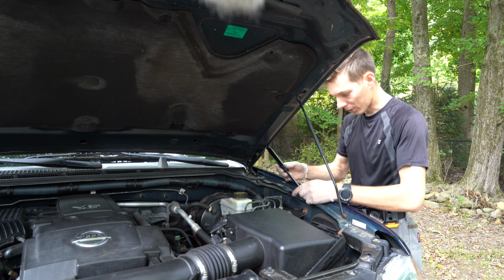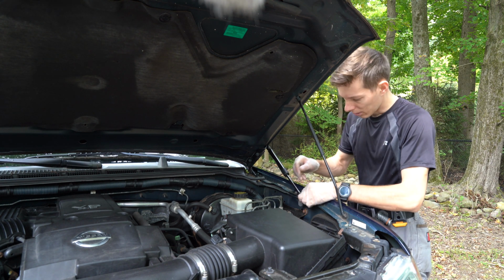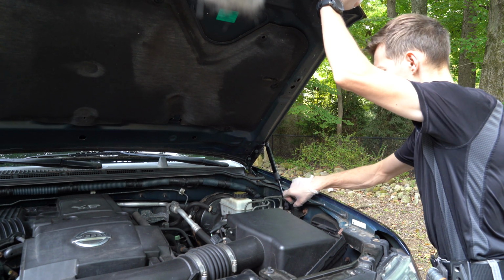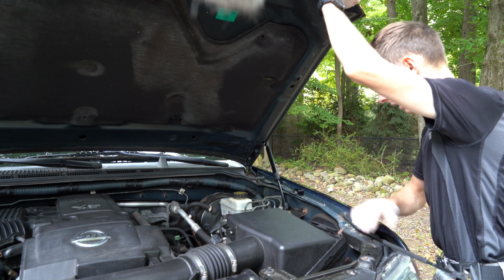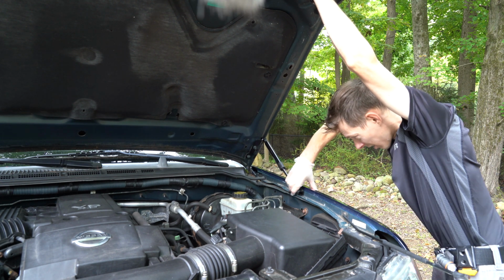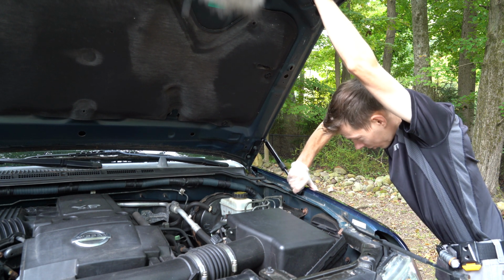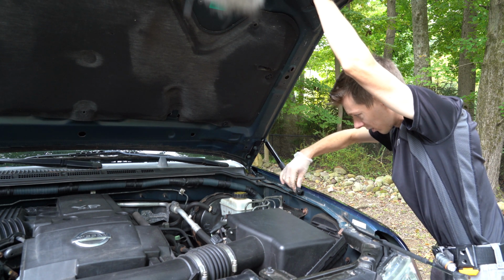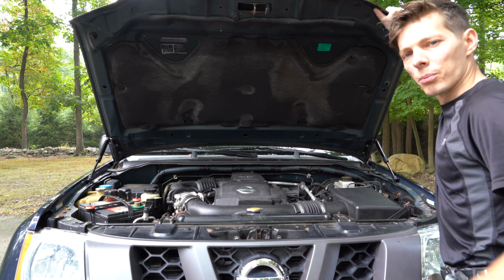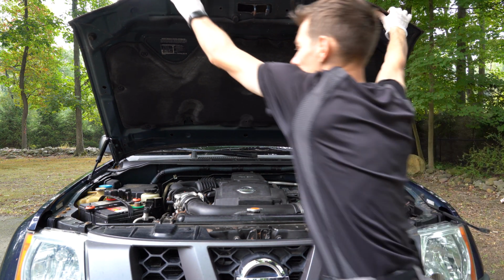Okay, now we can proceed and start connecting the bottom parts. So for that, I'm just gonna lift it up a little bit higher. Okay, that one part snapped in. Alright, now I'm gonna move to the other side and do the same over there.